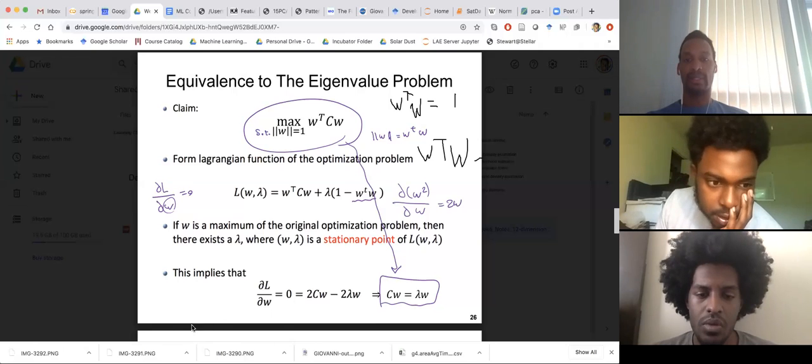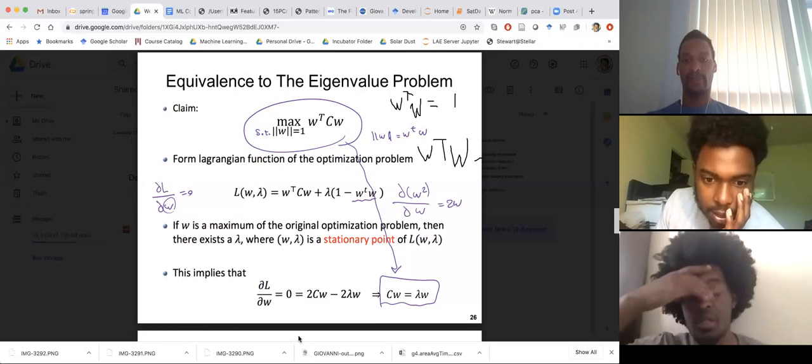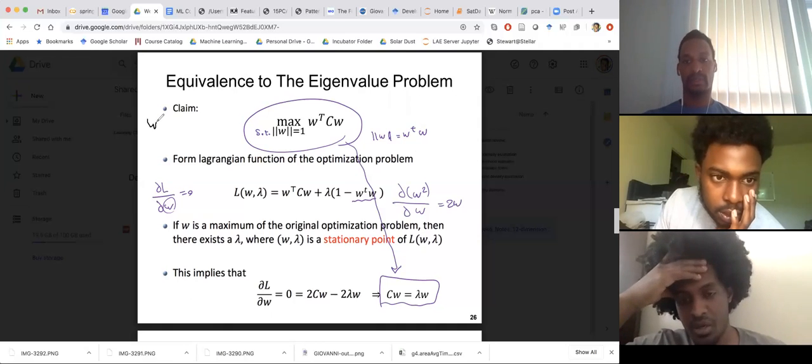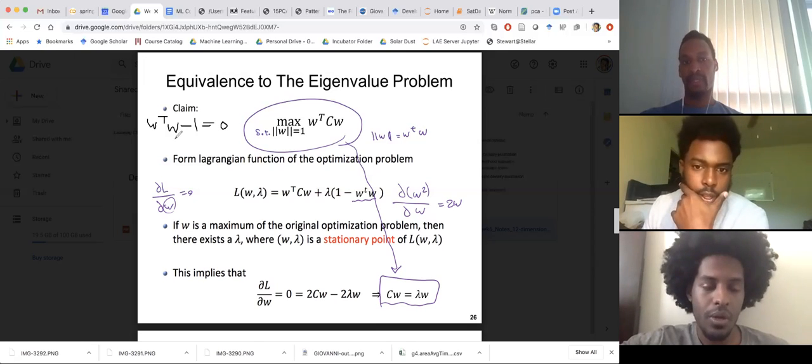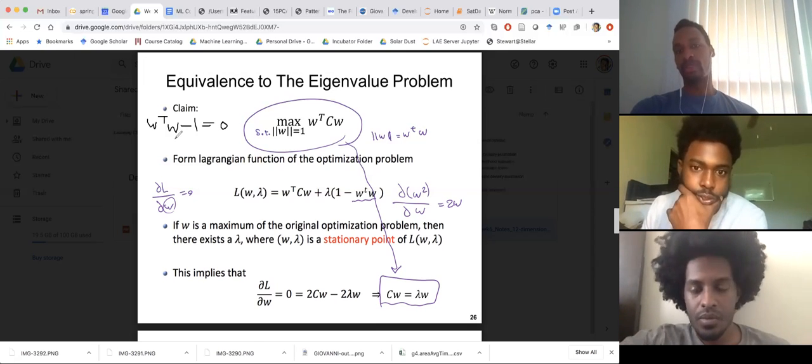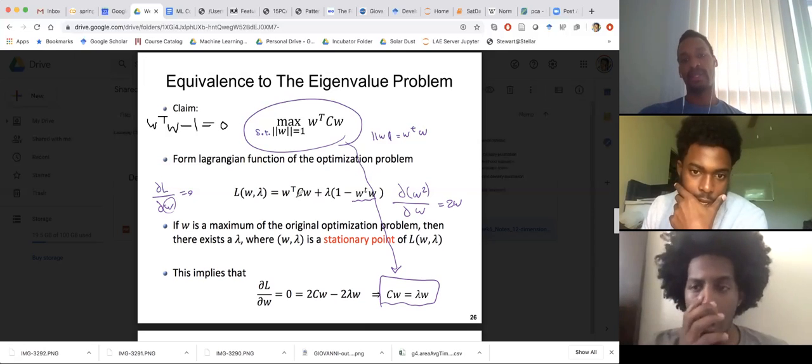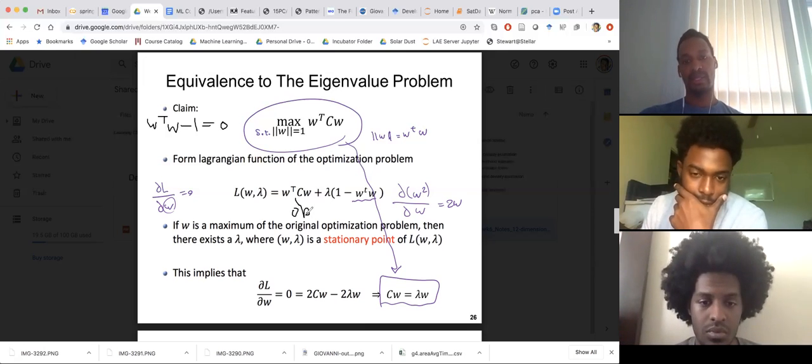Let me erase this and try this. Yeah, that makes sense, because I learned it as the objective function plus lambda times the g of x function. So we set this equal to 0. Here you could do that function that you just wrote, or you can multiply by -1 and it's still the same equation, right? Okay. And then you just tack on the Lagrange coefficient to that. So this is our objective, and this is our constraint equation, what you called g of x.